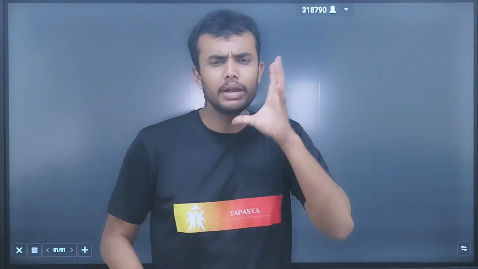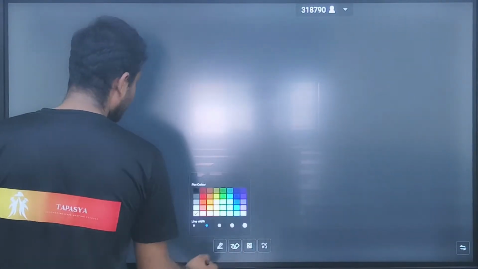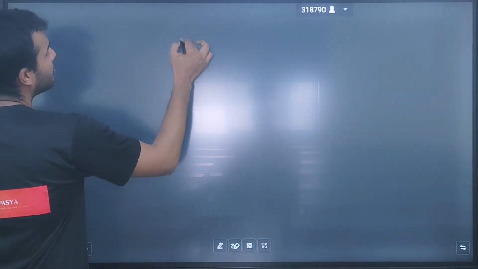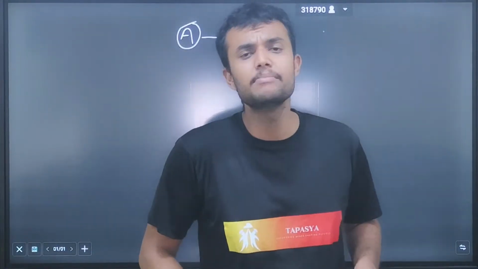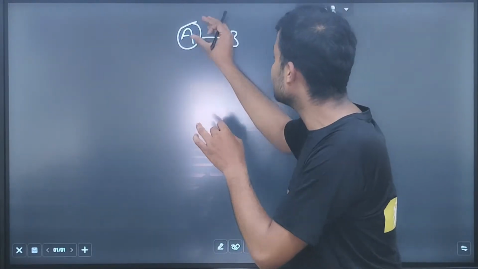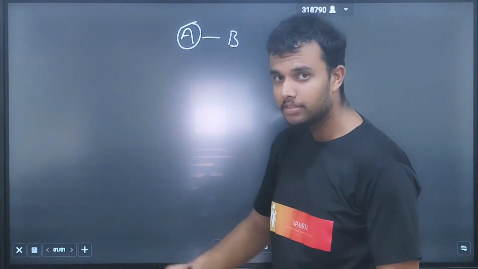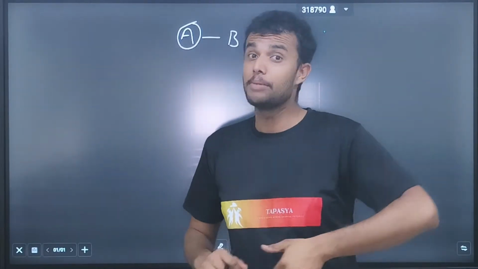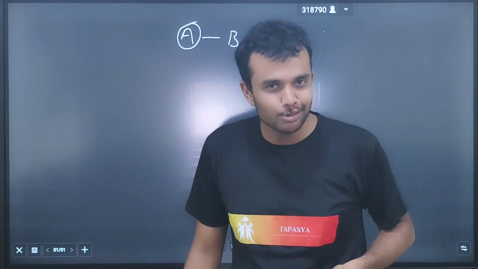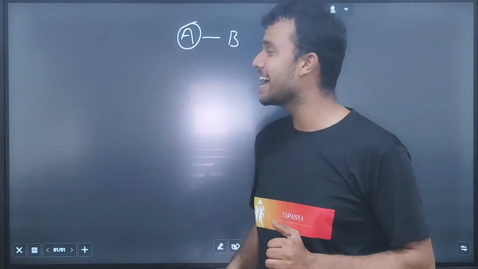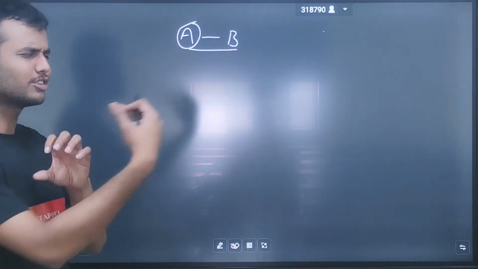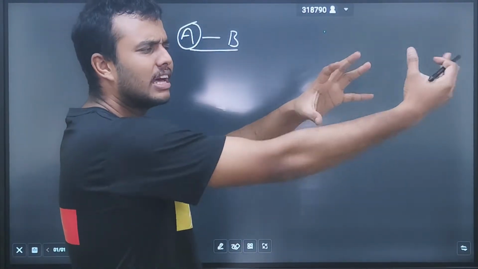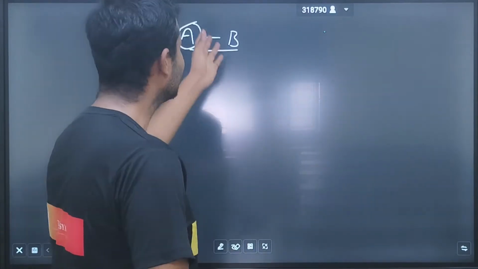Similarly, what is a bond? A bond is an attraction between two elements, or it connects two elements. For example, consider A, which may be positive, may be negative, or may be an element. Just consider it as an element. This element will attract B and hold it with some force, maybe a Van der Waals force. We have many such forces. What is called a chemical bond is a force of attraction between two elements. They are held together by some force, and this is all called a chemical bond.